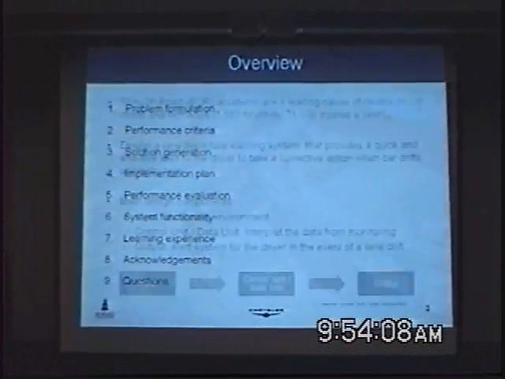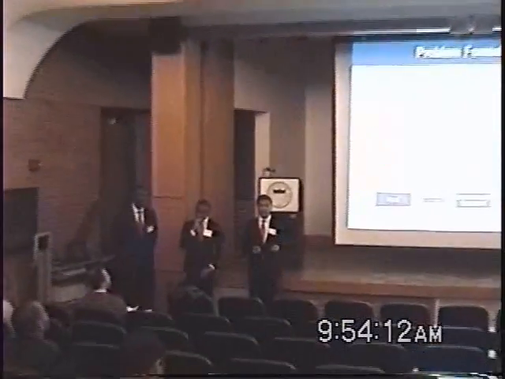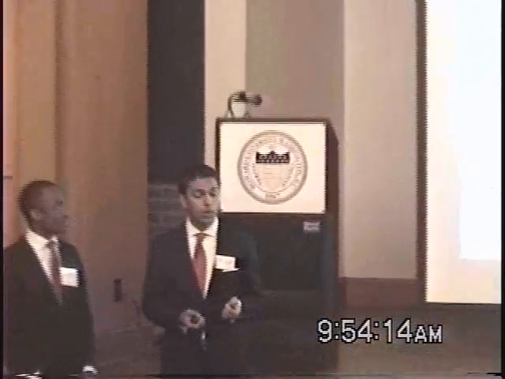So in this project, we were trying to address the problem of runoff road accidents. These accidents account for 1,550 deaths every year and 71,000 injuries every year. And these accidents are usually caused by either drunk driving, tiredness, or just plain old carelessness. So to address this problem, we designed a lane departure warning system that would provide a quick and effective alert to the driver once there was lane drift.